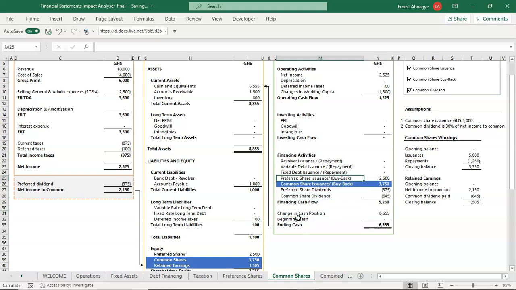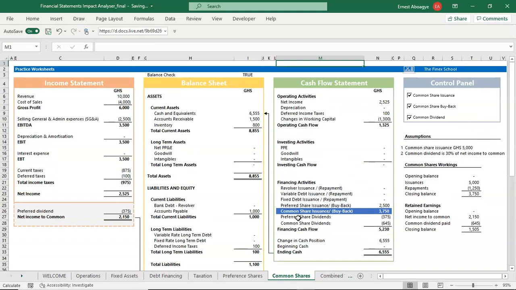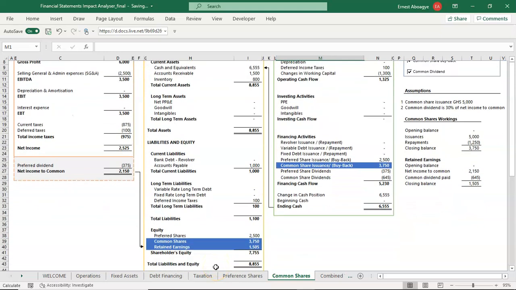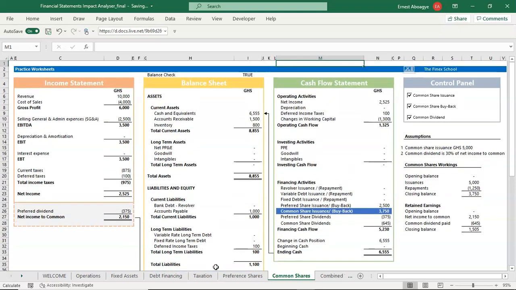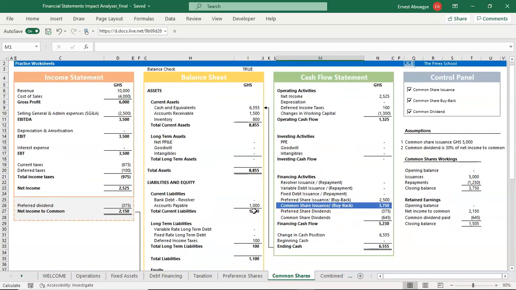I hope this helps and gives you a solid understanding of the linkages between the statements. Once we pick each block to model, you wouldn't be dazed about where this line is going and why it is going here. At least you have these recap videos to go and revise, and these lines will be made clearer to you. I hope I've been able to explain them to you to get you along the way as a financial modeler. Thank you.